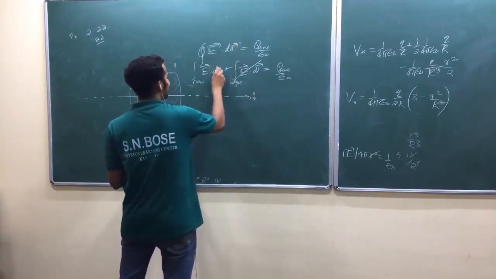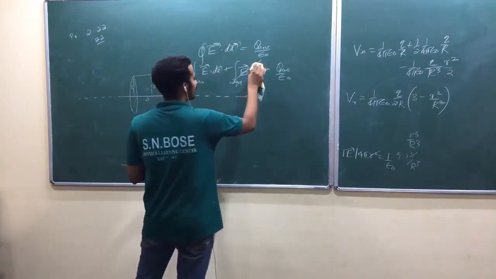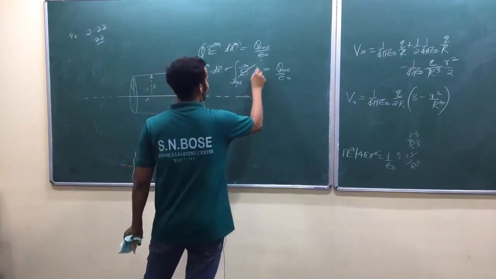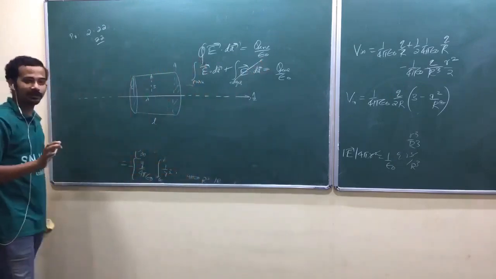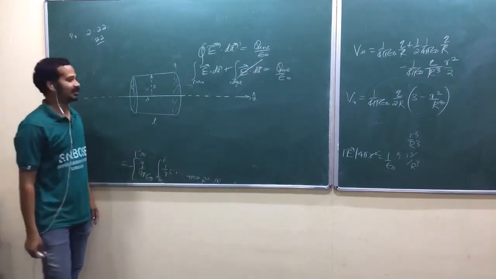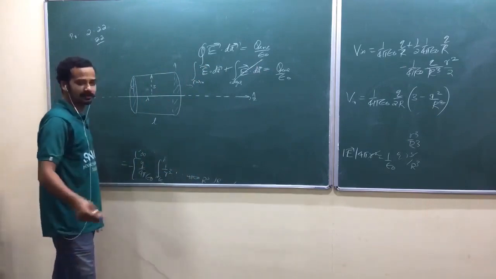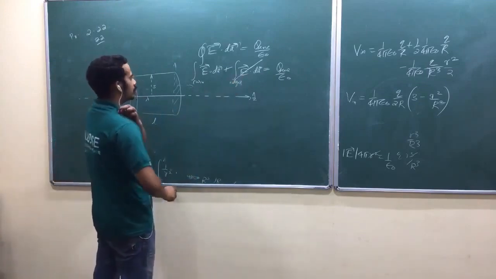DL will never look like area vector. DL can never look like area vector. I'm not doing any strange thing, okay? Whatever you know, I'm just extending day by day. So, be confident. Be confident.